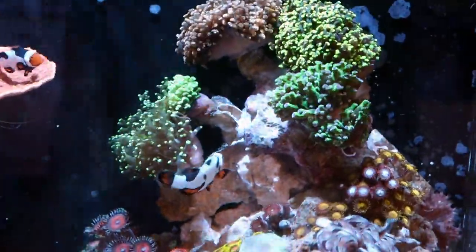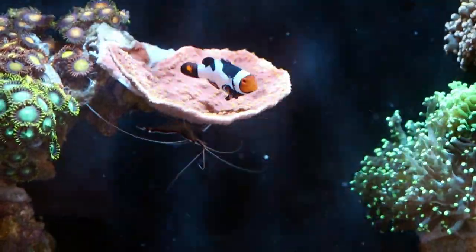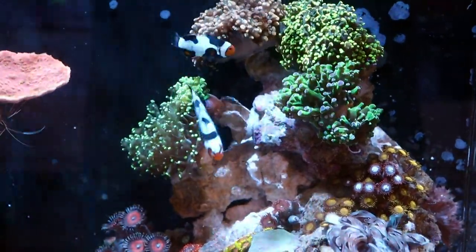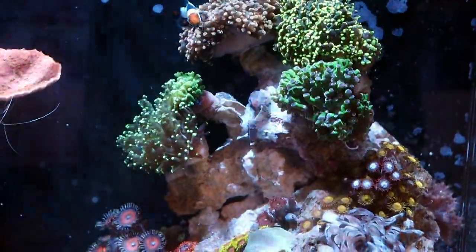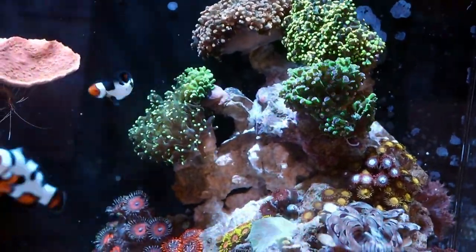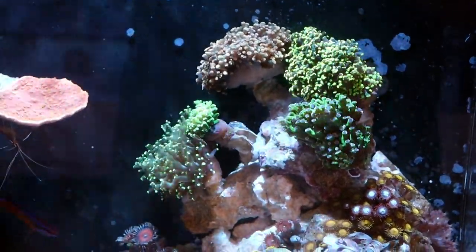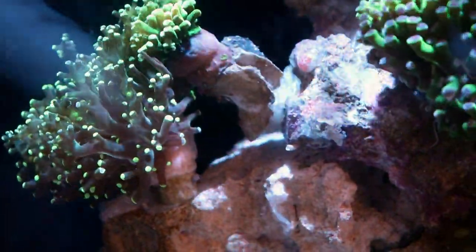That over-hosting could do it, but there's a lot of frogspawn to host. This guy has actually decided to host this Montipora, which is kind of cool — clowns just want to host anything. So why did it happen? It could be a number of reasons. I'm going to look at salt and magnesium first. Alkalinity for sure — start testing the water. It could also be that the corals are bunched too close together. If you watch my video on how to keep torch corals, I mentioned that euphyllia are usually safe together but you don't want the skeletons to touch — they may have just grown into each other.